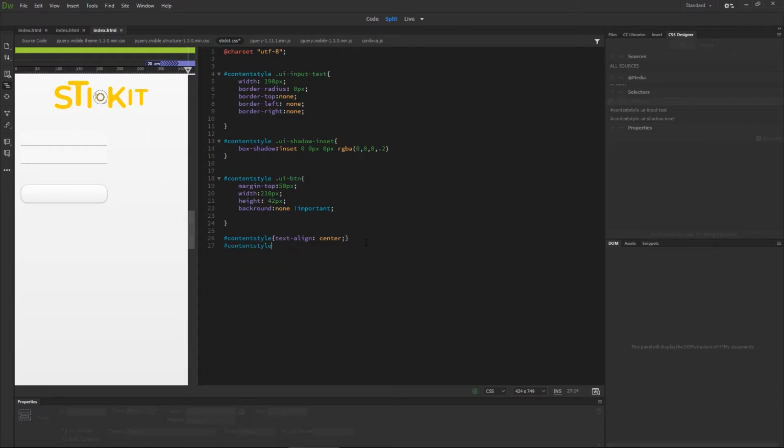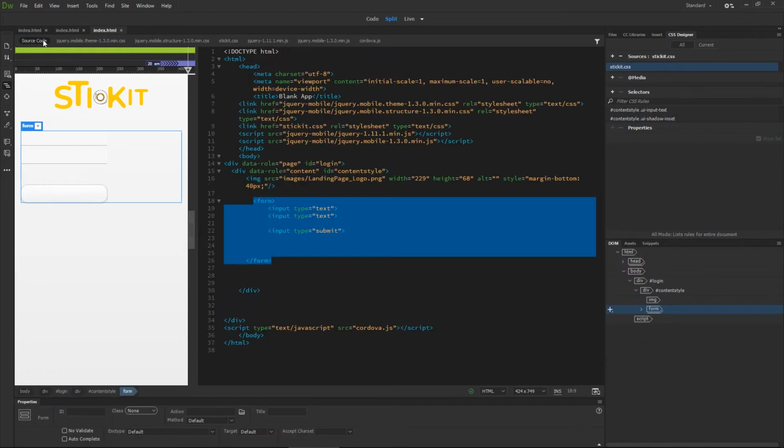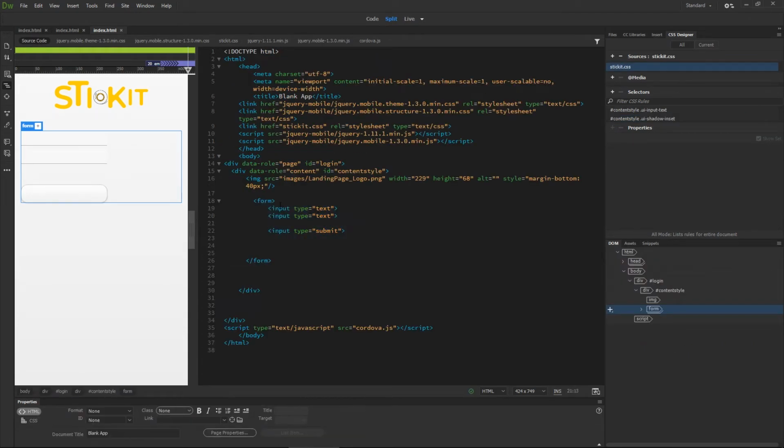Content style, and then we're going to target the element, which is form. Is it form? I think so, form. And then let's try text align center. Nope, doesn't work. What else can we do with this?